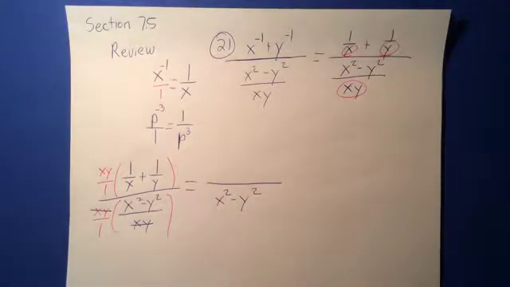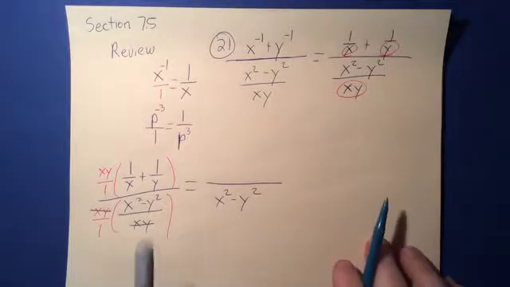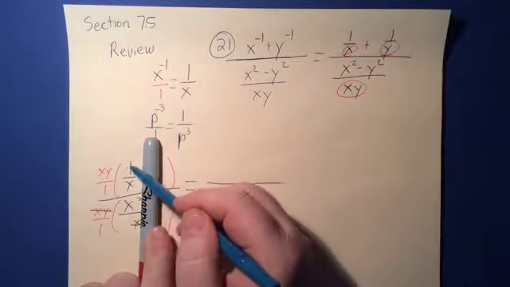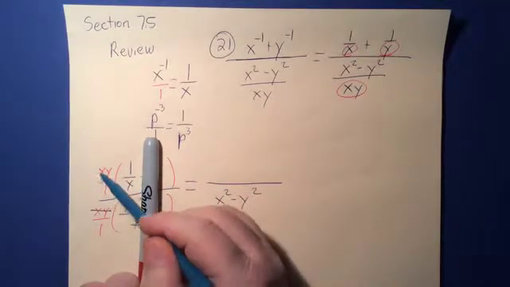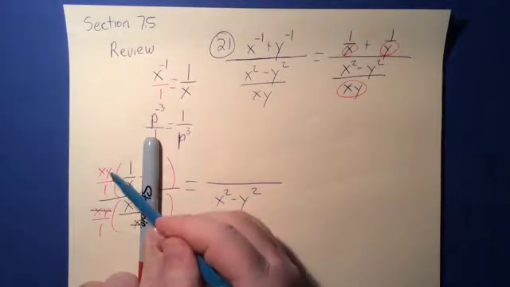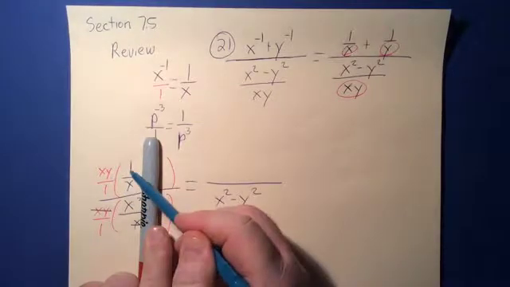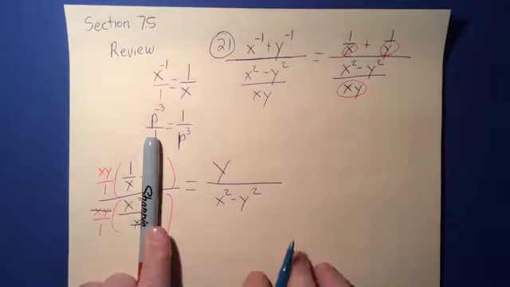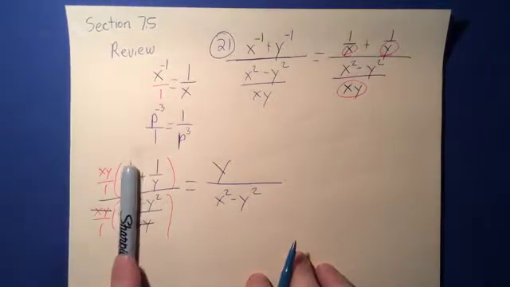However, let's take a look at the first part. Here's a little technique that you can use. I'm going to cover up the essential parts here, and let's see what happens. If I have xy over 1 times 1 over x, the x's are going to get reduced, leaving me with just y, and y times 1 is just y, so the first part is going to be simply y. Now, I'm distributing this.